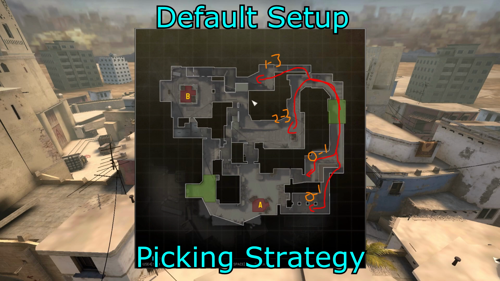And then from this default is when you use an execute to get onto a site. So it all depends on where you get the pick. So if you get the pick at B, your guys on A are going to fall back. But if you get the pick at A, your guys on B are going to fall back.